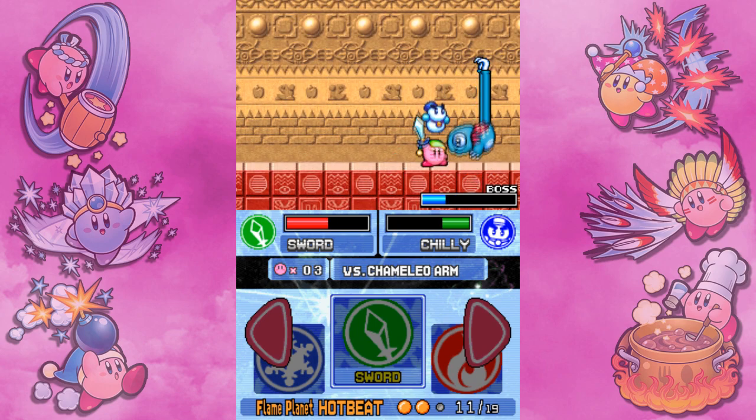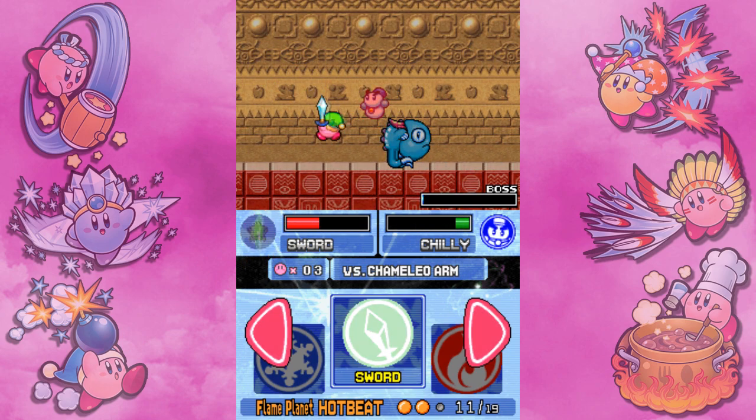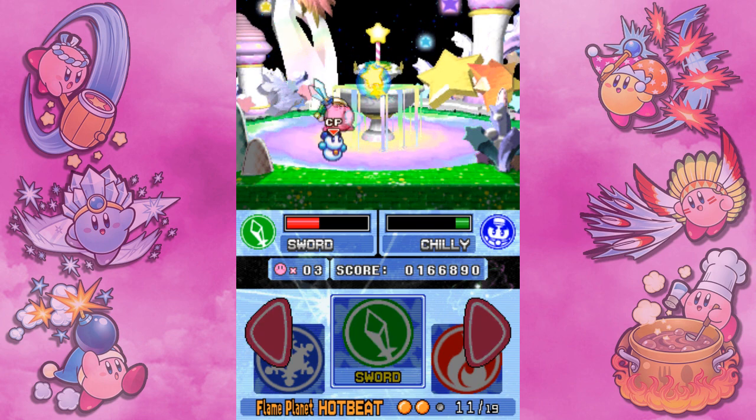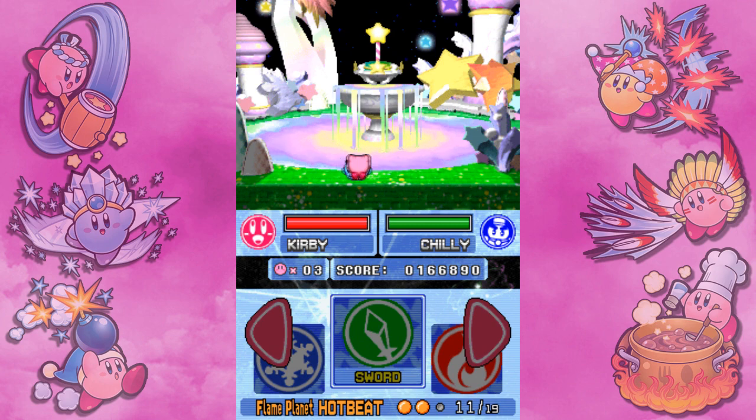I've beaten you before, and I can beat you again, especially now that I have Copy Essences Deluxe Pieces, so I can spawn any ability I want that I have on a win. There you go. Die. There you go! Dead. Okay. Flame Planet is over. That is another planet down. I have activated this planet Star Rod, and now I may move on to the next level.